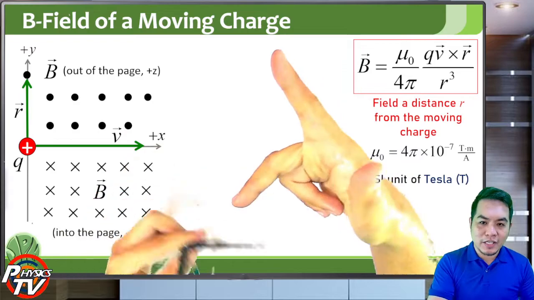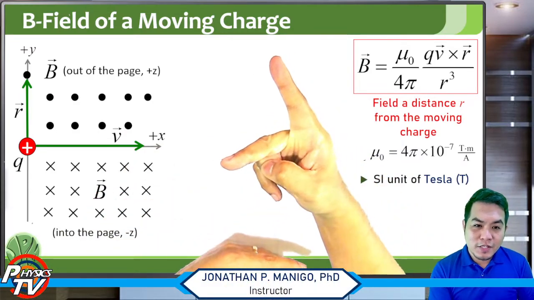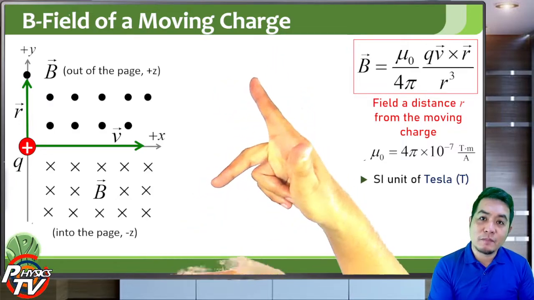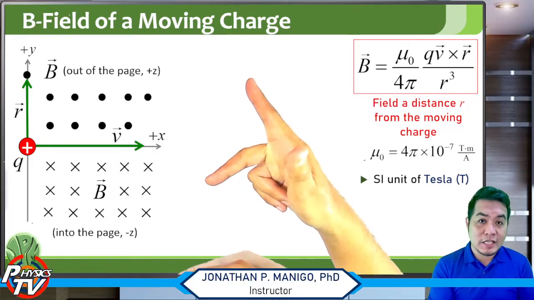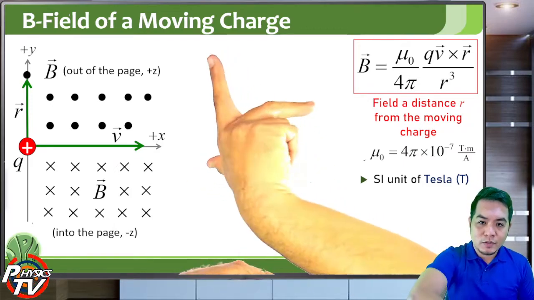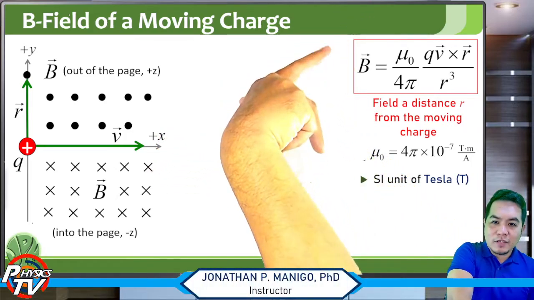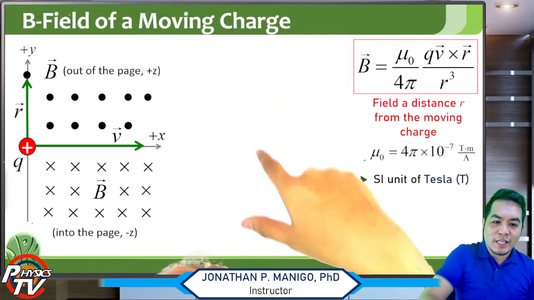So right hand rule again. The pointing finger is your V, the middle finger is your R, V cross R, and this is the direction. The thumb, the direction of the thumb, is the direction of the V cross R, which is essentially the direction of the magnetic field B. So in this case, V cross R here, this is my V, my R is downward, so my magnetic field is into the page.